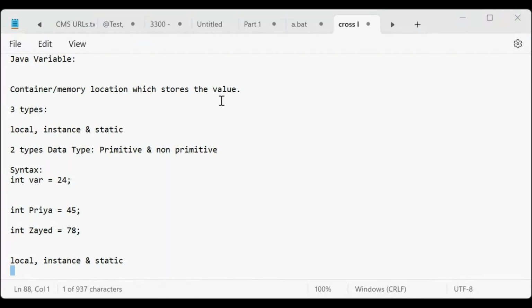The main three in Java are the local, instance, and static variable only. I'll put it in chat for you to look at. That could be a branch of the static variables, maybe. I'm not sure though.